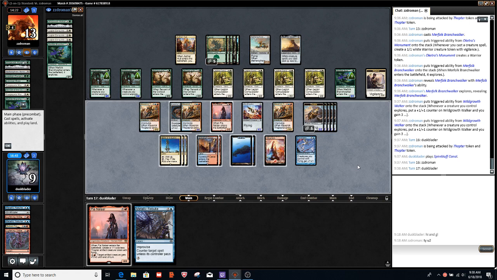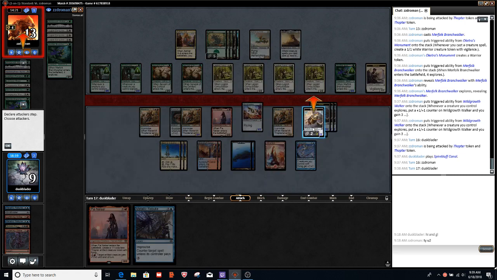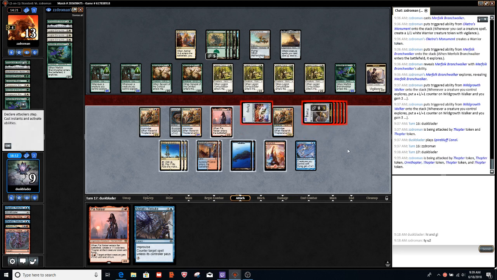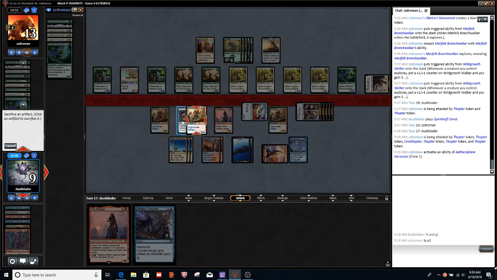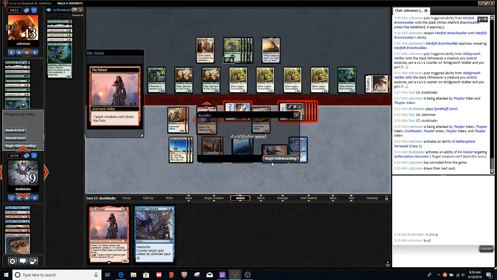So one card to play around. Currently 11 power in the air. Can sacrifice the goggles. I think we'll just go for it here. You cannot block. Do that. Sacrifice that. Alright. Finally, got a win.